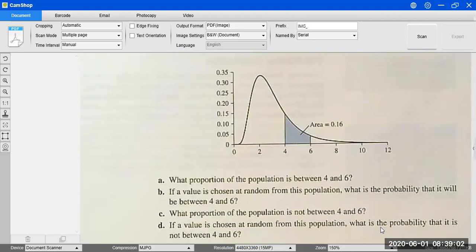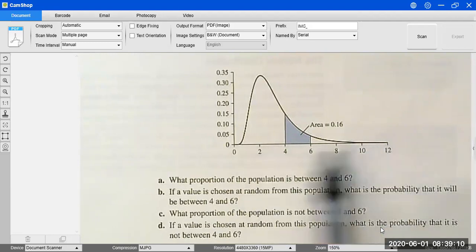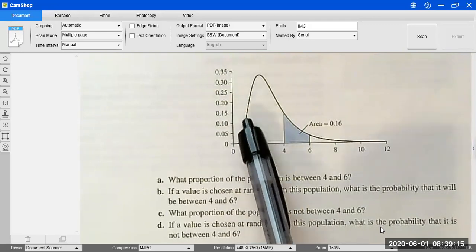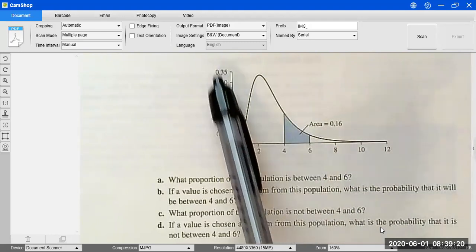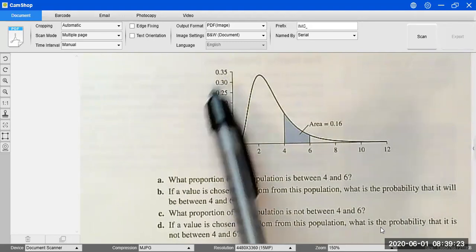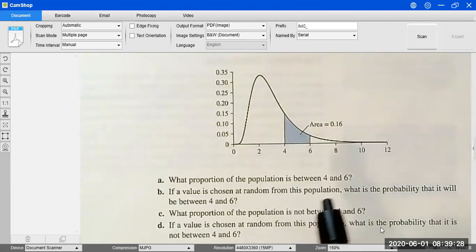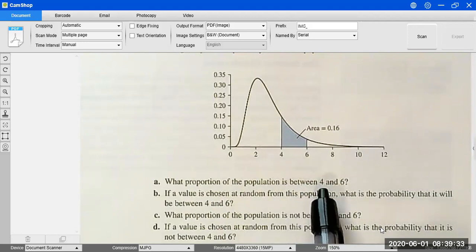What proportion of the population is between 4 and 6? So these are the values that any individual can take within that population. And these are just measurements of the Y values corresponding to this curve. So these measurements are not going to tell us anything, so we don't use this information. We use just areas under the curve. So for example, what is the proportion of the population between 4 and 6? Then we're going to solve this problem. Then we have 3 more problems. So let's start with the first one.